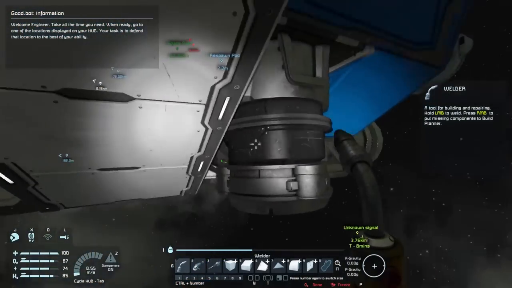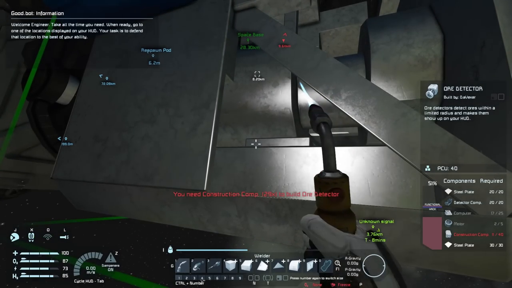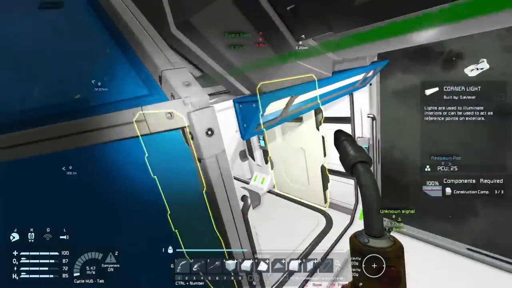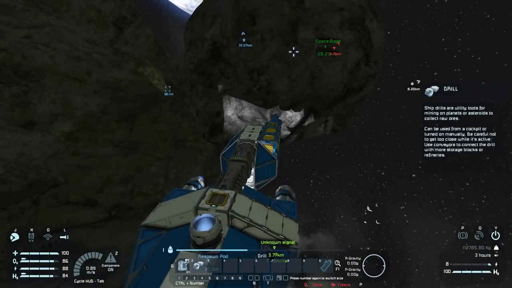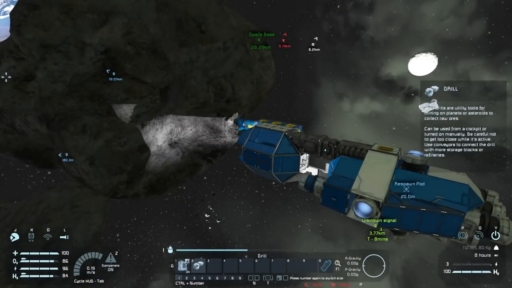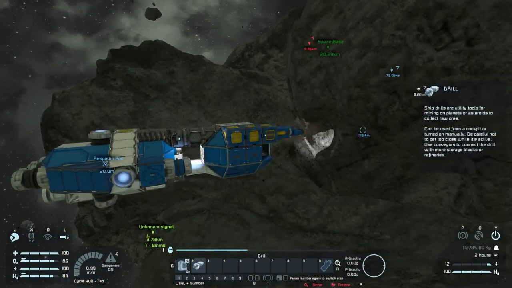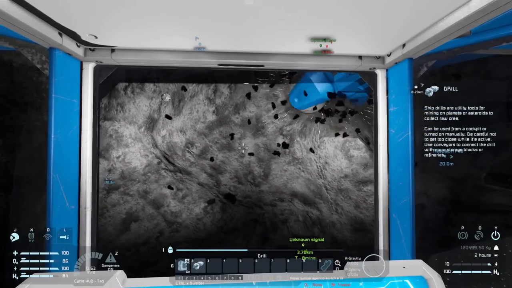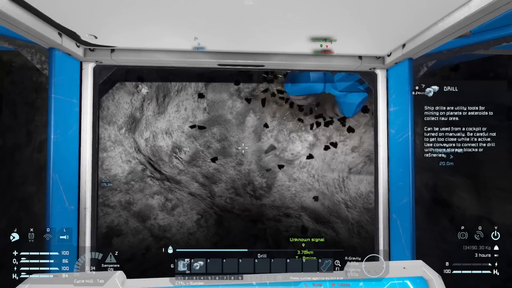Then we could focus on this iron ore detector, which we're missing computers, motors, and construction components. All right, that's fine. We're just gonna have to drill for it in a sense. So let's see. Here we go. It's not too bad of a reach for the drill being up front like that. It's not ideal at all, but it's good enough. Eventually, maybe I'll add a piston so I can dig even deeper if we have to.